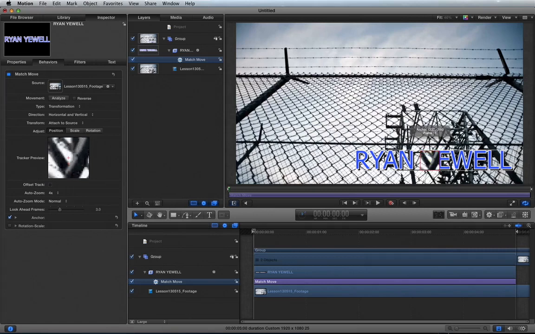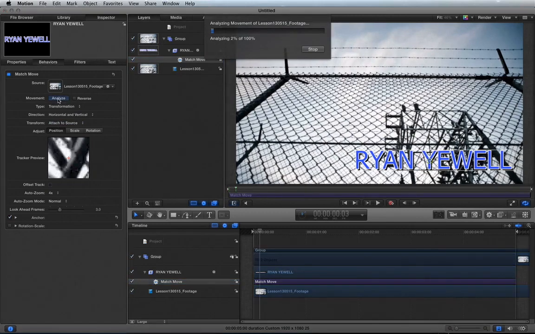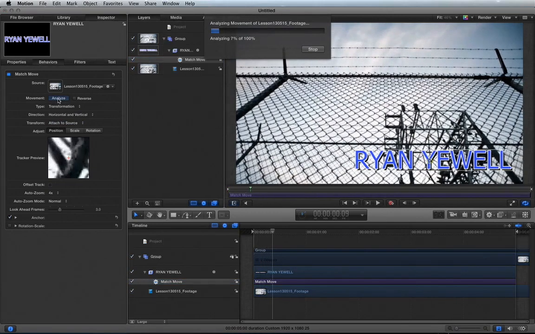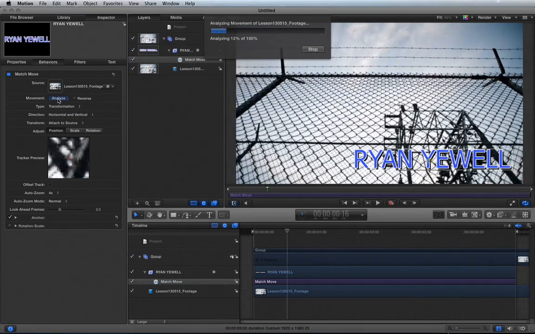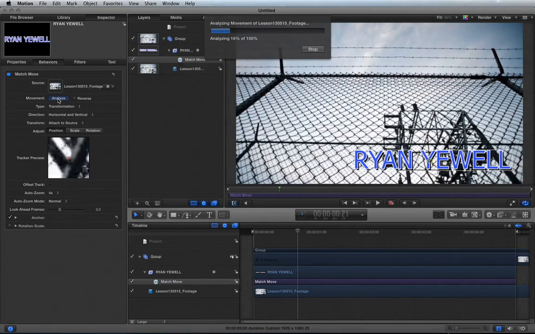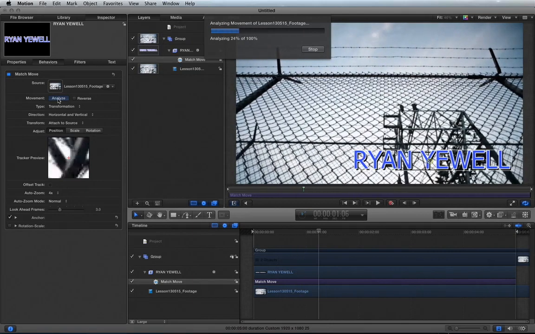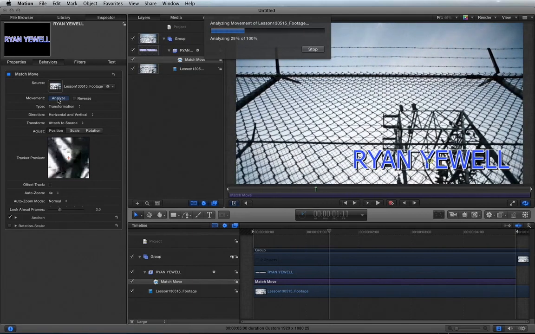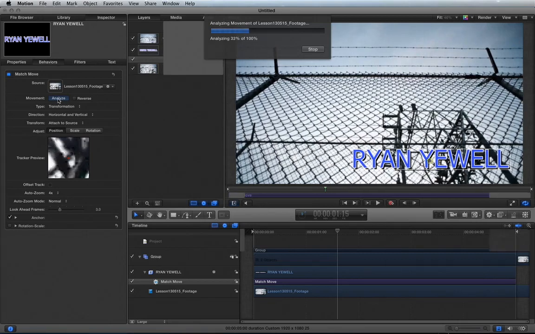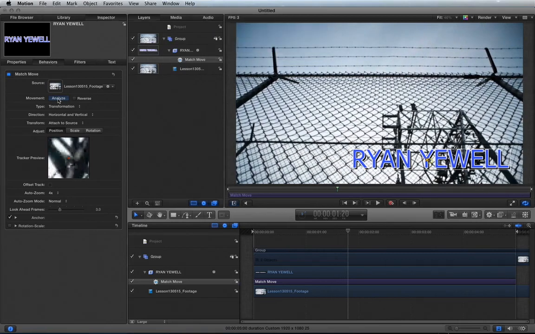So if I were to select that area right there and go analyze, it's going to go along, and it might just start to have problems because there's the fence behind it, and there's trees, and there's a lot of things going on that really get in the way of this track.